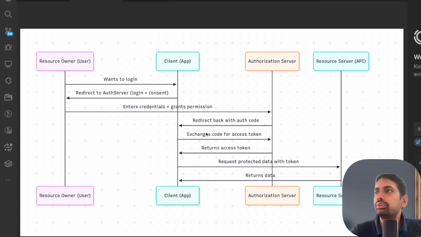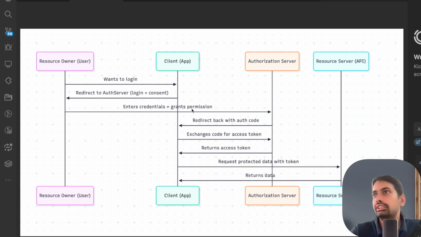You might get confused about what is happening here: redirect back with the auth code, and then the client app is exchanging the auth code and getting the access token. This is happening internally. I will show you how this happens, but I'm the user. I click on login with Google on the Notion app. The Notion app presented me the Google login screen. If I'm not logged in, I will log in. And after that, it will ask me for consent. Actually, Google is asking me for the consent, not the client app, because we were redirected to the Google auth server.